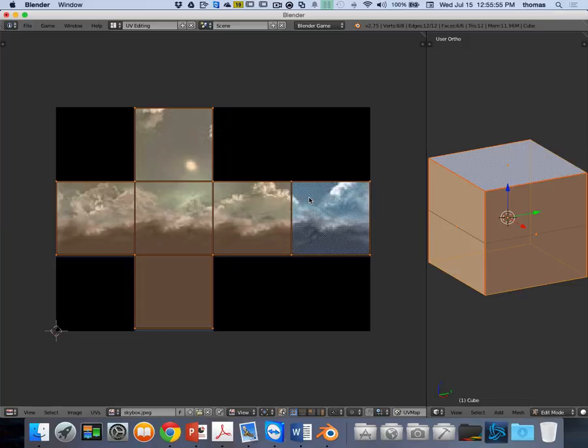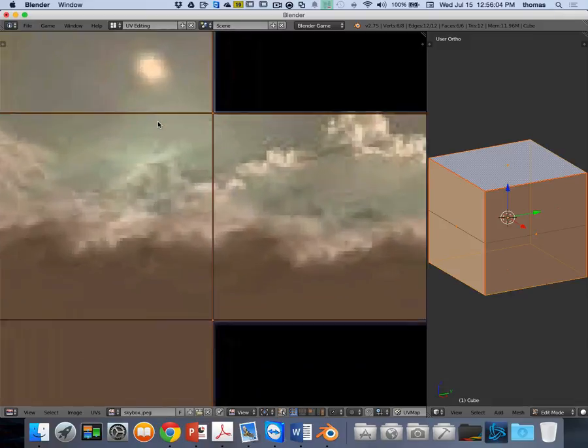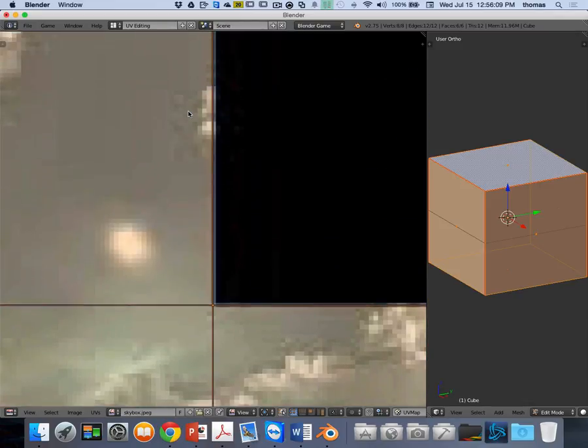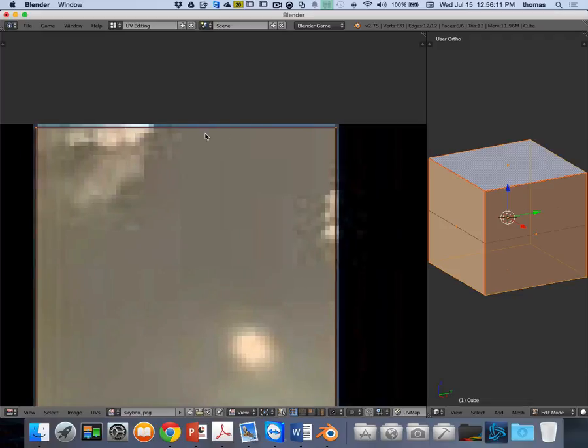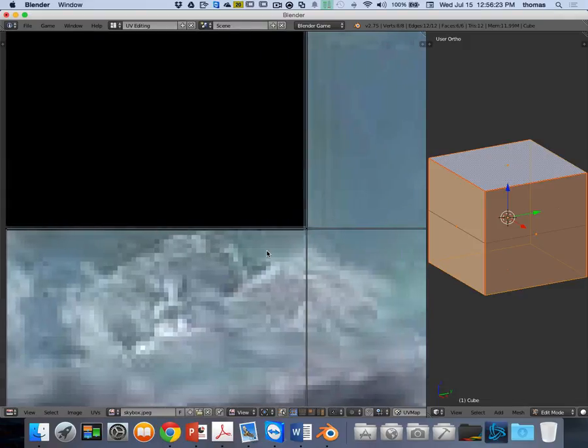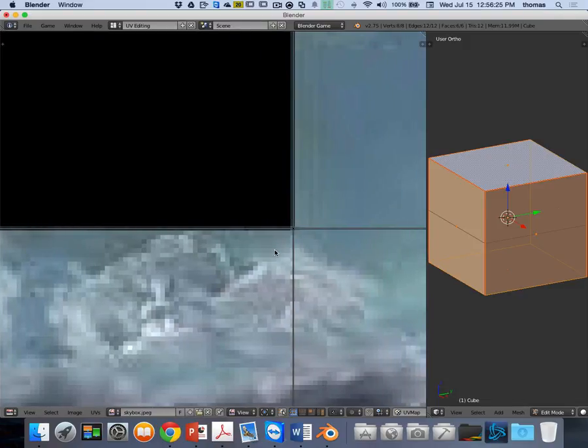Okay, there's a problem. The problem is that I'm not perfectly scaled. So if I zoom in, we don't want this thing to happen to us. I don't want this little edge here to be here. I don't want this little edge here to be here. And I can't scale much better than what I've got, right? So I'm going to deselect all on this side. Now it's quite pixelated, this image, but you know, it is what it is. We got a bad image. We're going to do it again. This is not the first time. This is not the only time we're going to do it.